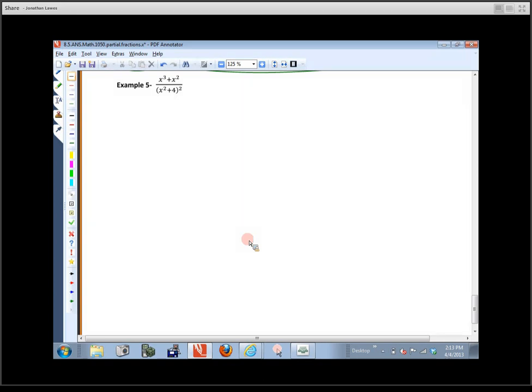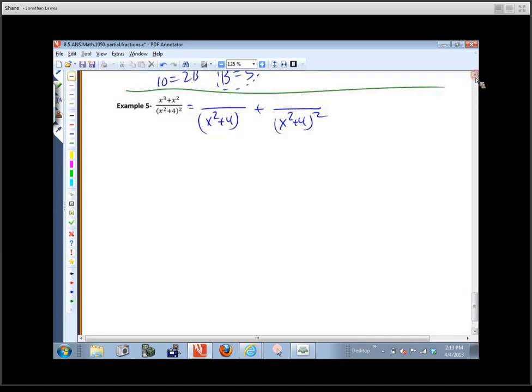So there's nothing else we can do factoring-wise, but let me say this again for probably the 6th time. We're going to make a part for each factor and its repeats in the denominator. So what's the first one we write down? X squared plus 4. What's the next one we're going to write down? It's a repeat, so we're going to write that, and we have quantity squared. Now this looks absolutely awful, doesn't it? It actually works out to be pretty nice, so don't give up on this. This is actually cool that it is this complicated, and the answer works out to be pretty nice.